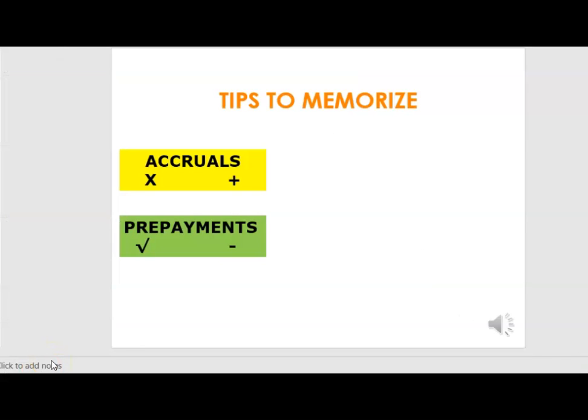Okay, let's have a look at the next adjustment, that for accruals and prepayment, adjusting the revenue and expenses. So tips to memorize: any accruals means something not paid yet, or something that has not been received the money yet, something not yet happened. It's already incurred, the expenses or the revenue incurred, but the money has not been transferred to us or we did not pay it yet. So look for the keyword 'not yet' or the word 'outstanding', tertunggak. So those are the keywords that you will look for in the sentences of that particular exam question. So accrual is something not yet paid, not yet received the money.